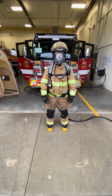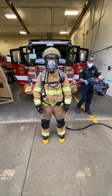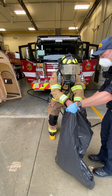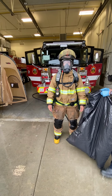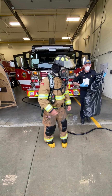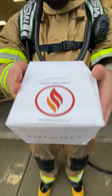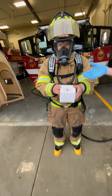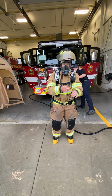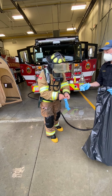For the doffing stage, firefighter will remove structure gloves first and place into large plastic bag. Next, the firefighter will clean his hands with fire wipes provided. And don medical gloves or any impermeable gloves, including VX gloves.